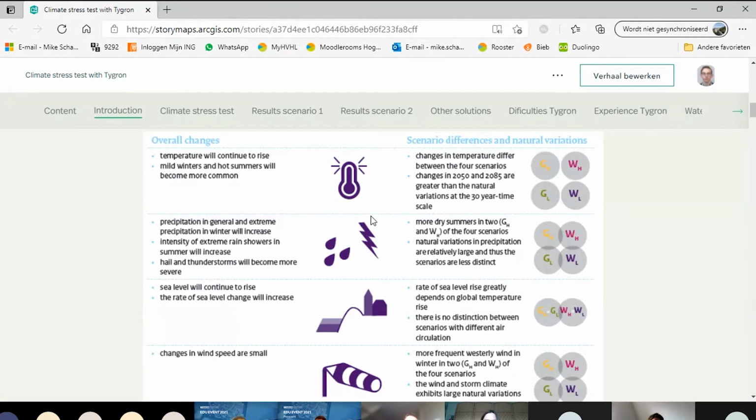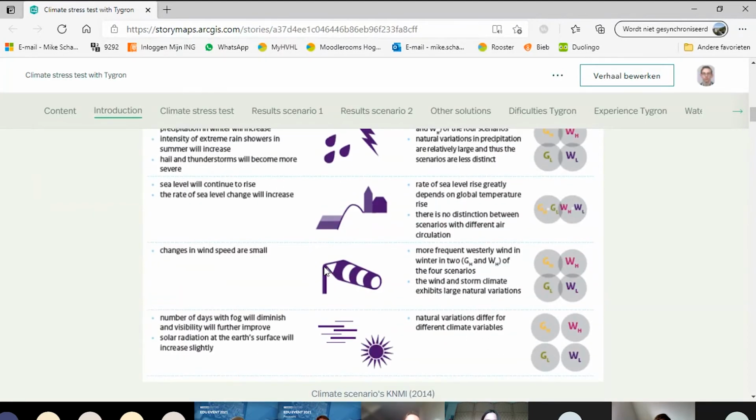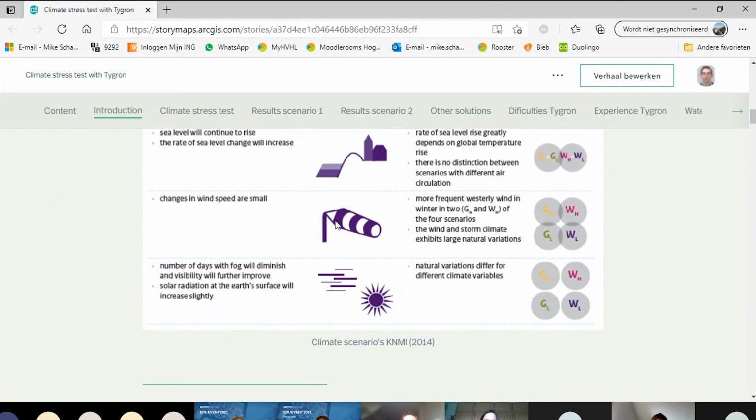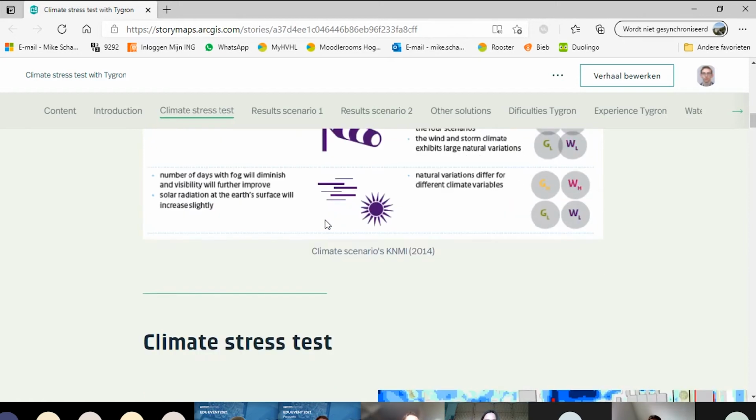Precipitation will become more intense and severe rainfall events will occur more commonly. So rain events that are now once every 100 years will be every 50 years and so on. Some other climate changes will be less relevant, such as the wind speed or the sea level rise in the city. And finally, because of the climate change, our sun radiation will become a little bit higher.